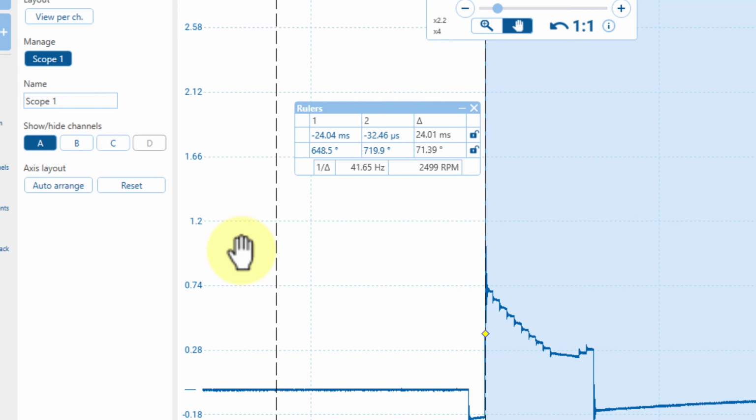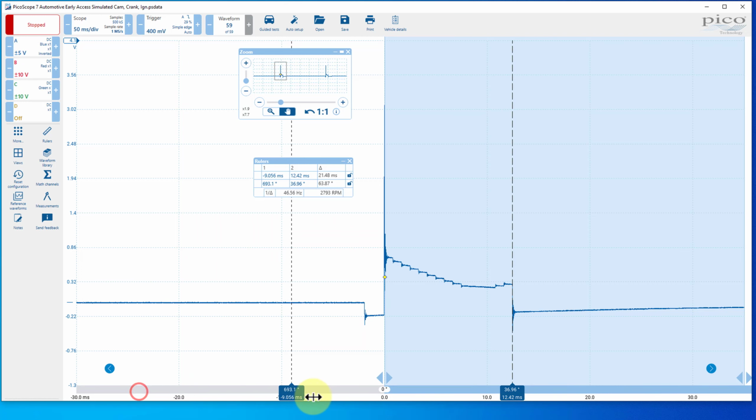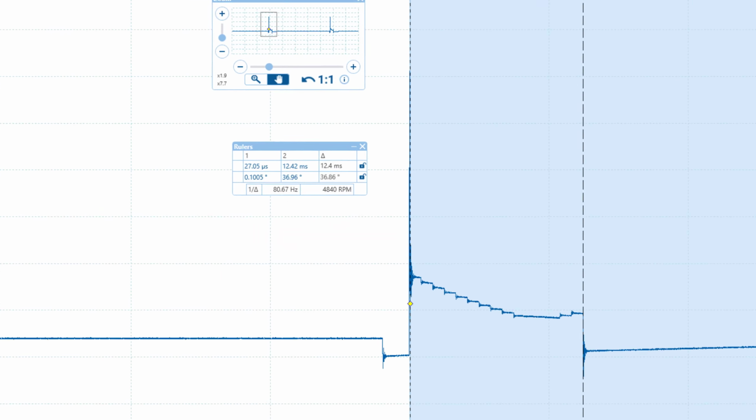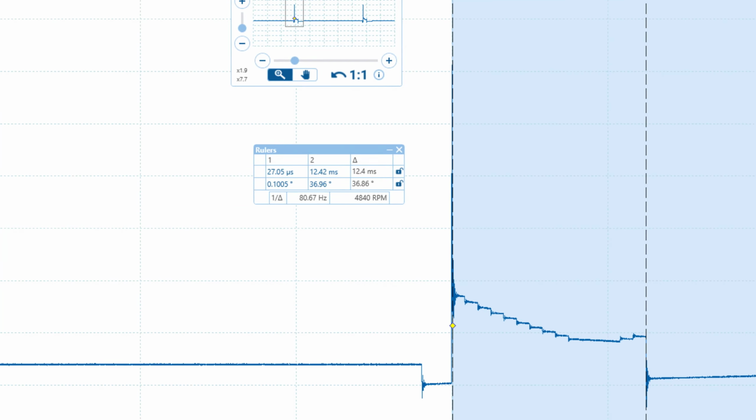Looking at just this ignition pattern, if we want to know the crankshaft revolution degrees of how long it takes for that burn time in that ignition cycle, we simply drag our time rulers over, line those up, and it tells us it's 36.86 rotational crankshaft degrees. That's pretty cool in my book.